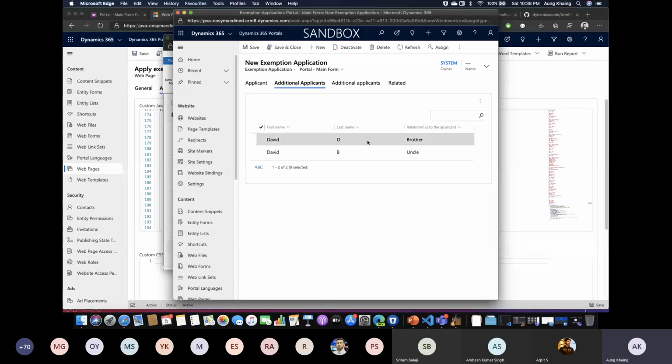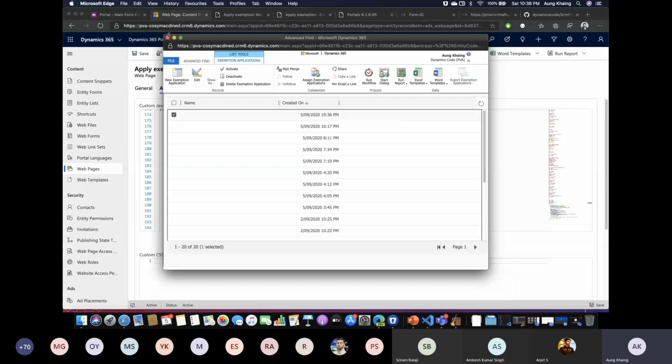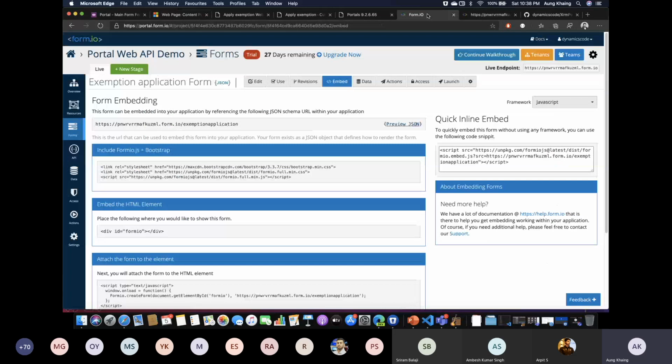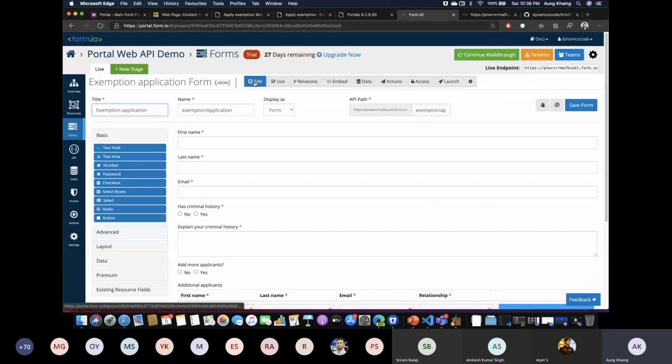These are the additional applicants. So this is pretty cool to me. Even though it's a web API, to me this is really powerful, because you can basically build the form even without knowing Power Apps customizations. It's pretty cool.